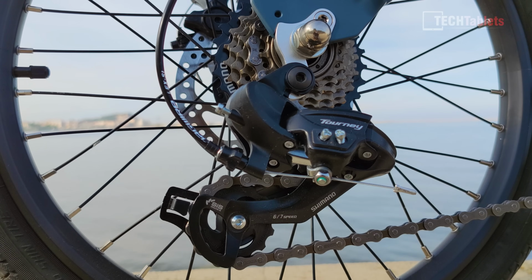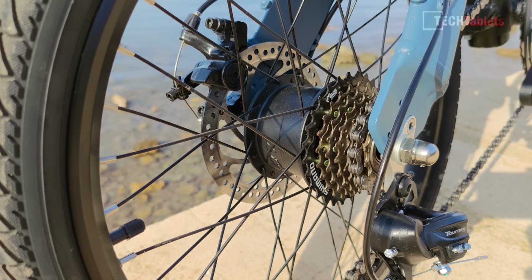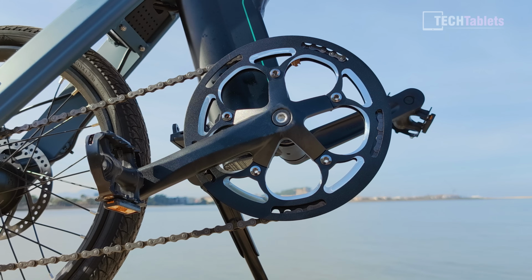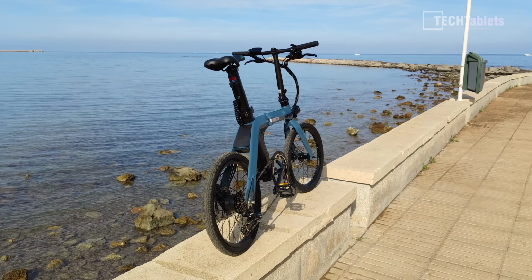We have 7 gears with this one. The motor, the hub, is 250 watts. It is 36 volts. And a large front crank as well on this too, giving me enough power to get up those hills with, of course, the assistance that I get from the 250 watt motor. So the seat is quite comfortable.